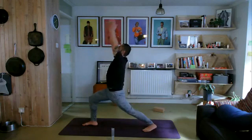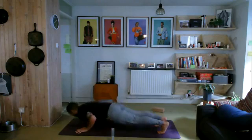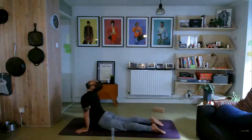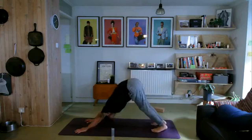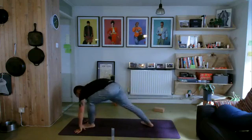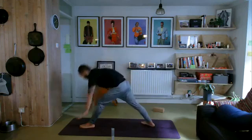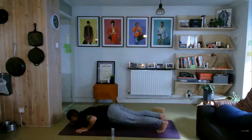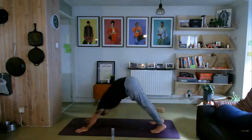1 breath up. Exhale, chaturanga. Inhale, up face. Exhale, down face. Inhale, warrior 1, left side. Exhale, chaturanga. Inhale, up face. Exhale, down face.